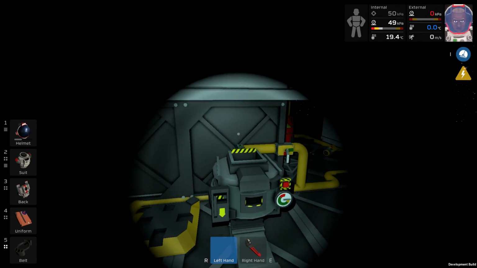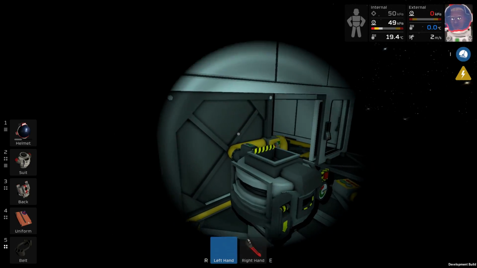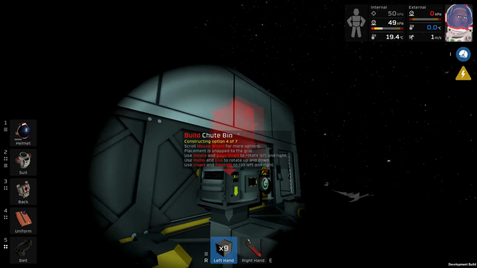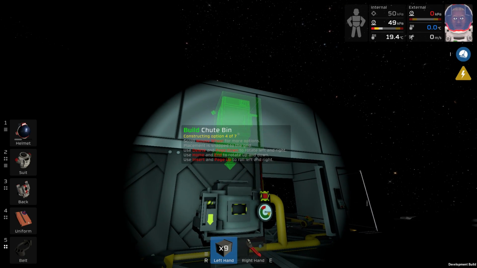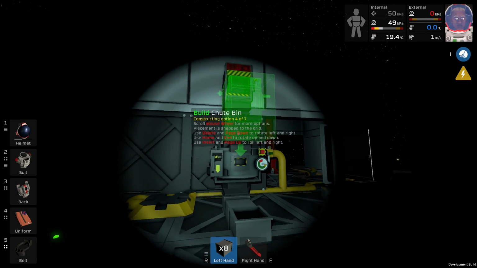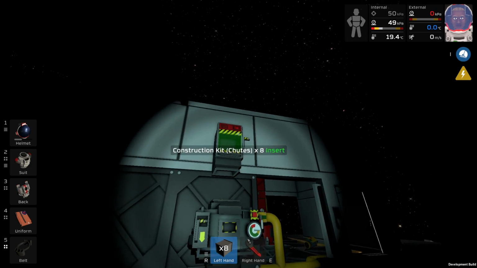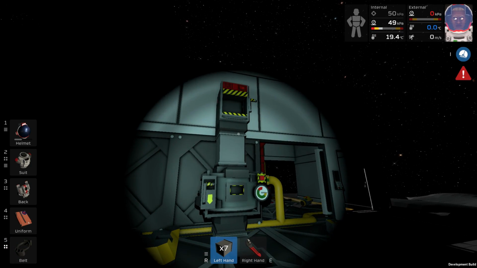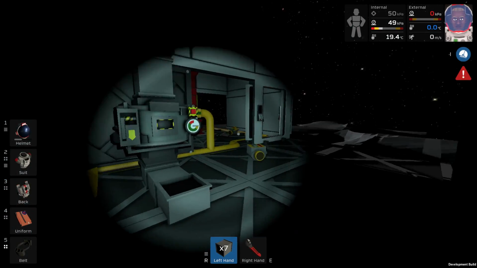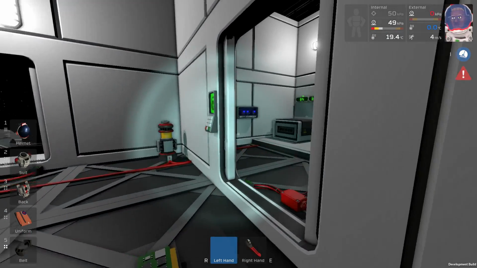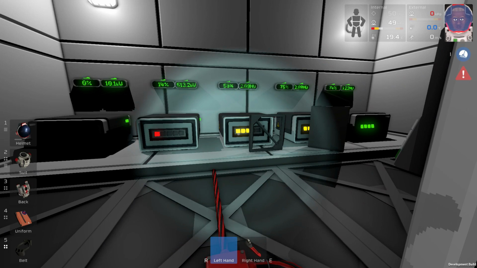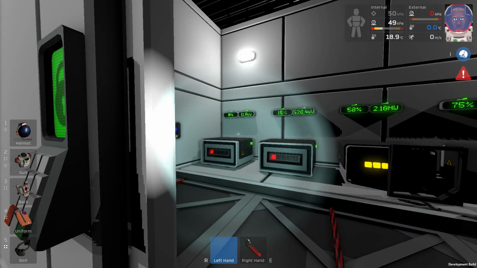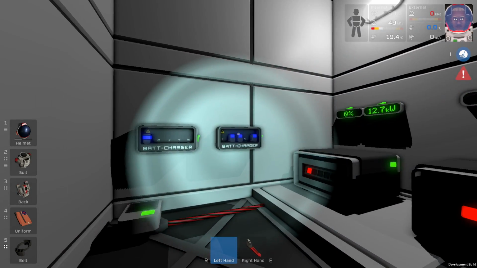Another thing I would like to have is an input. Since we have to drag power up here anyways, I could have another chute bin. Oh, this is actually not working here, but maybe we can attach it one further up. I mean, it's still better than jumping, right? And then we have another straight chute, just like that. Power critical. Power critical? Oh, Jesus. Ah, the sun comes up, which is great. How much power did we lose? Not too much. Look at that. That's still 75% over there. It's just using the power from this unit, first of all.